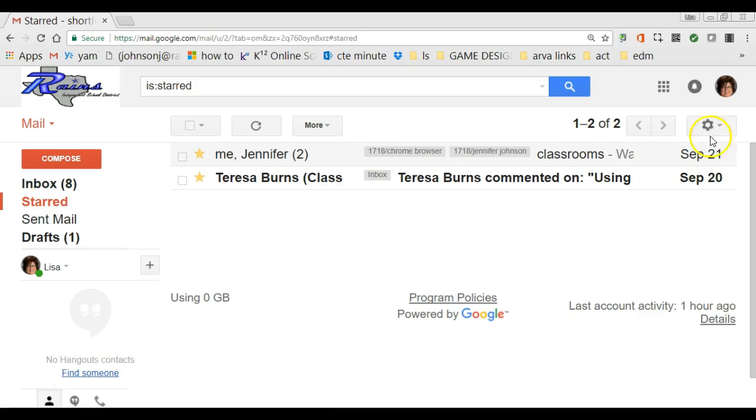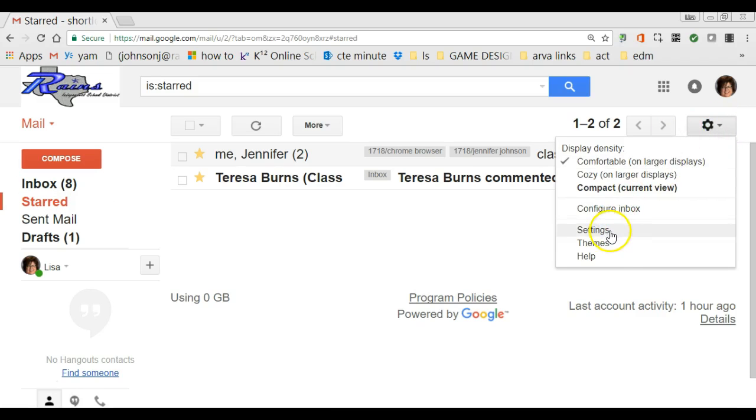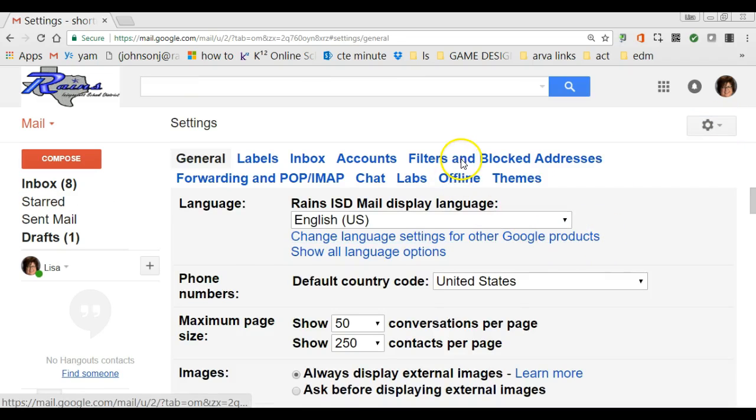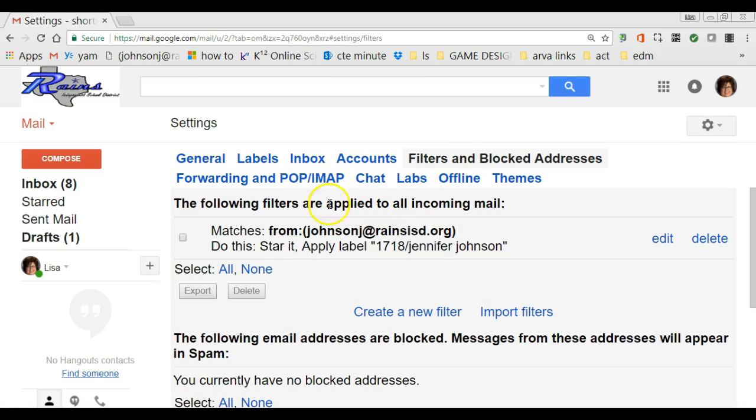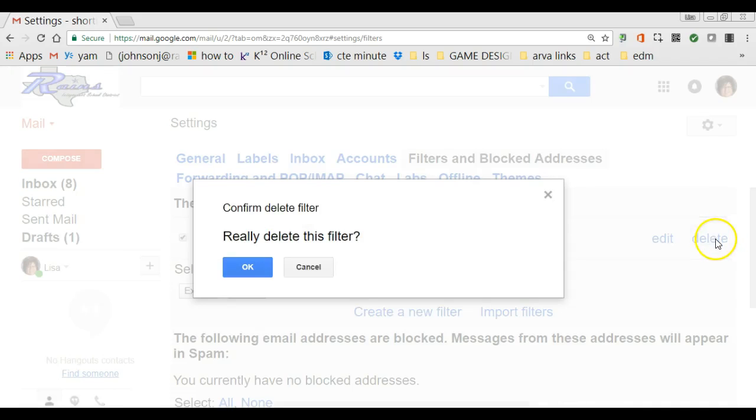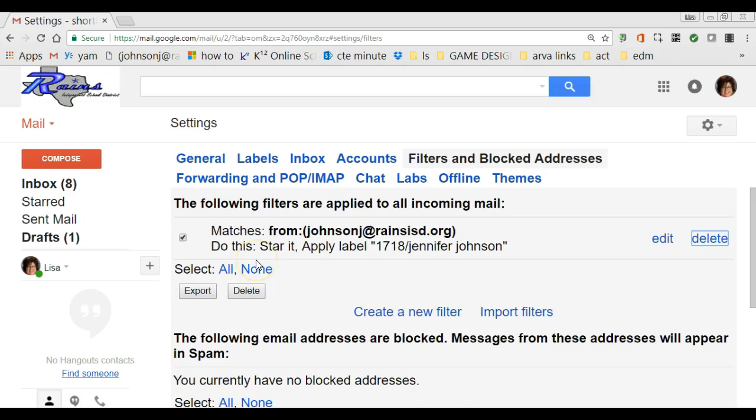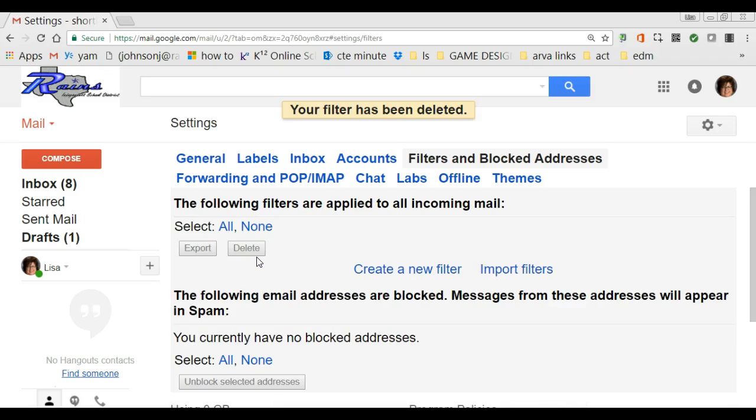All right. So filters are totally up to you. I just want you to know that they're out there. If you create a filter, I want you to snip this little section right here and send that to me so I have proof that you created a filter. And again, if you create a filter and you say, whoa, this filter is not going good for me, Lisa, I don't like it, all you got to do is click the box there, and just delete it. And now when I delete it, my filter is no longer there.